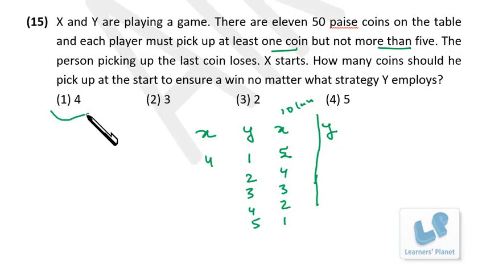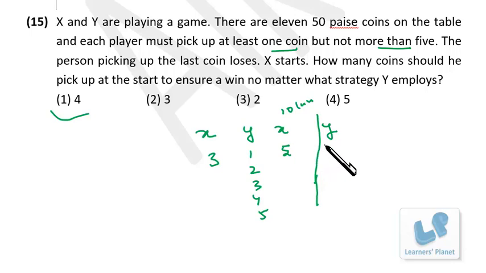But suppose we take up any other option. So what happens? Let's judge. Suppose X picks up 3. Y may pick 1, 2, 3, 4, 5. So 3 and 1, 4. So in that case, X at max can pick up 5. At max he can pick up 5. So 5, 6, 7, 8, 9. So one coin will be left out from 10, so that Y will pick up. So in that case, the 11th coin has to be picked up by X. So he will be losing. Okay, so no need to check further. If X picks up 3, he will be losing.